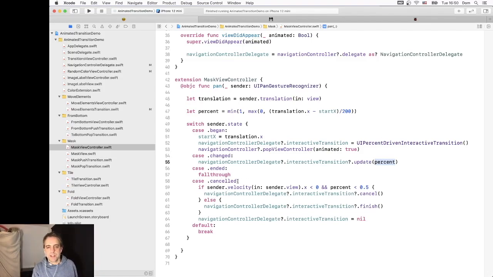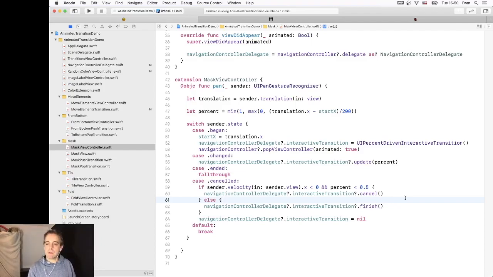And if everything is done, if the user is finished with this transition or lifts his finger, then we cancel or finish the interactive transition, depending on how far the user has moved his finger. And important, at the end, we have to set the interactive transition to nil to give the system back the animation.